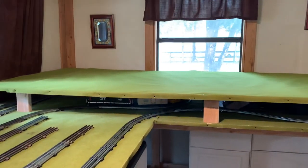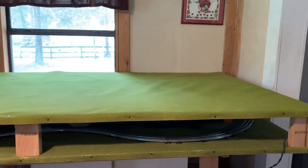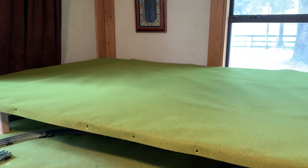Alrighty, here's the layout with its fresh new turf. Looks a lot better, doesn't it? Obviously, this stuff comes in a roll, so it's going to be kind of a bear. You're going to have some wrinkles here and there. But I find usually after a couple days, it'll settle and go away.